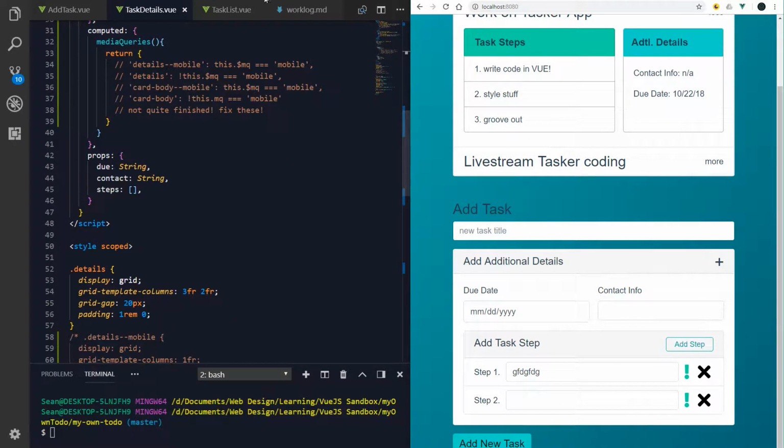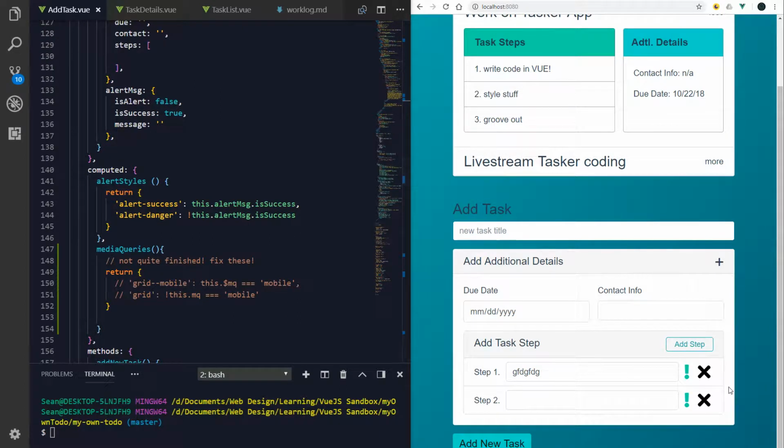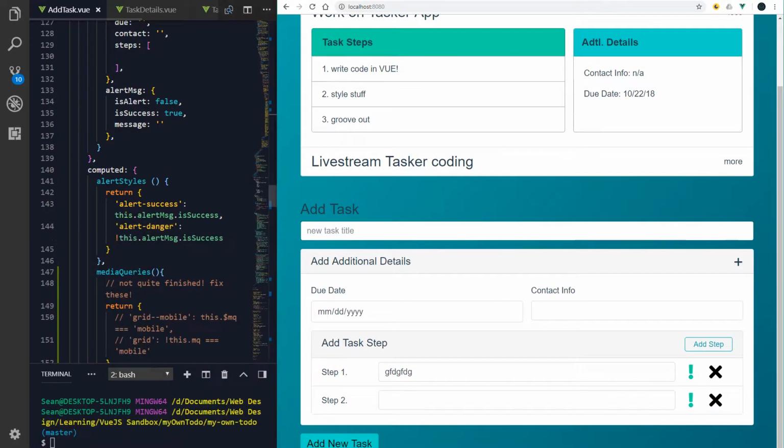Alright, so what we want to do before we go any further is we're going to add this exclamation, or the question mark that I have, and give this some more space.